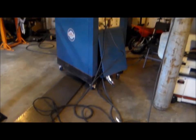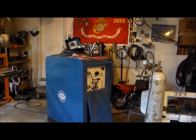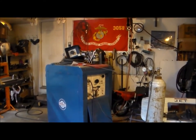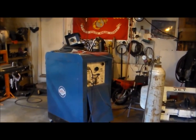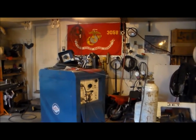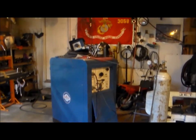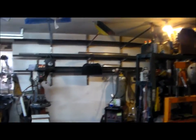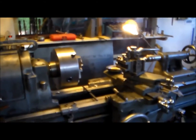There's the big old Miller. It's a 1978 or 1984. I had a Lincoln Precision TIG 175, and that was a great machine, but it didn't have the balls. This guy wanted to trade straight up, so we did the deal. I happened to have a truck and a trailer set up that weekend to deliver a bunch of steel for a job I did. And now I have this beast. I put it up on casters so I can roll it around. What I need to do is get a longer ground so I can just have the machine stuffed back in the corner over here where it lives, where it's supposed to live. That is, if I want to continue welding on my welding table, I mean lathe.